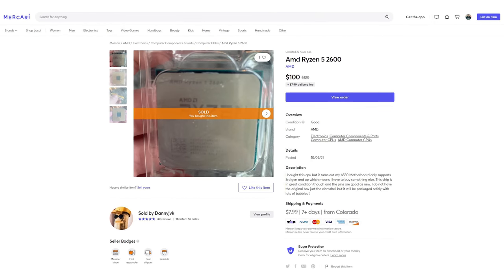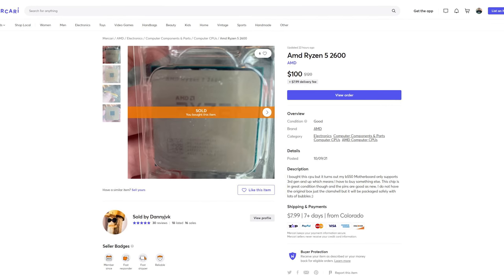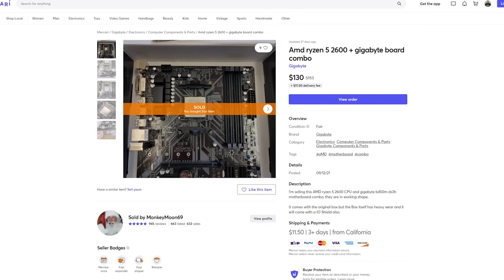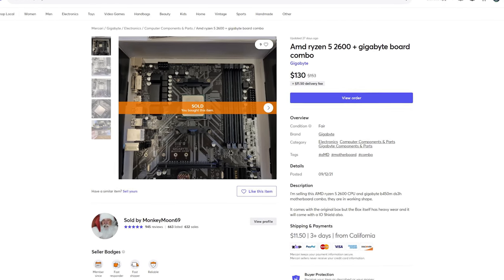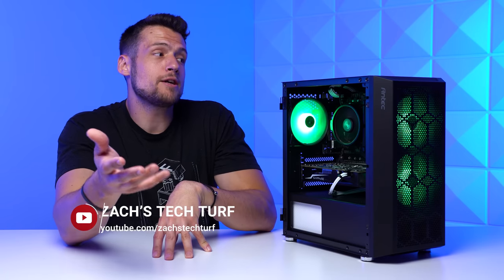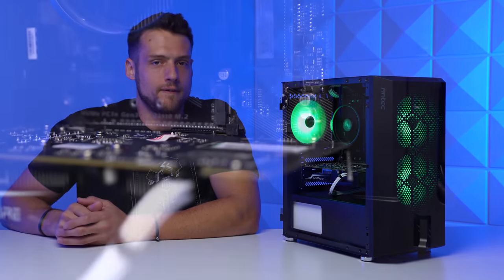If you're searching yourself, I would recommend first realizing that you can easily buy a slightly higher end Ryzen 5 2600 for around $100 and a decent B450 for $50, which totals $150, and then base all of your purchasing decisions around that. $150 for a combo like that is honestly probably the best price to performance you can get for budget builds right now, so if you're going to buy something cheaper like a Ryzen 3 1200 and an A320 motherboard, just make sure the price makes sense compared to that $150 combo.